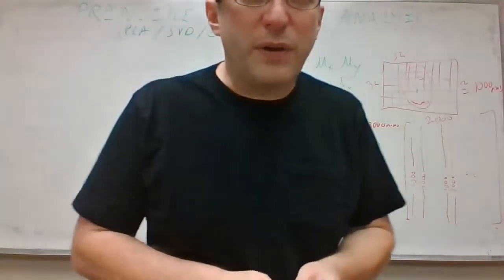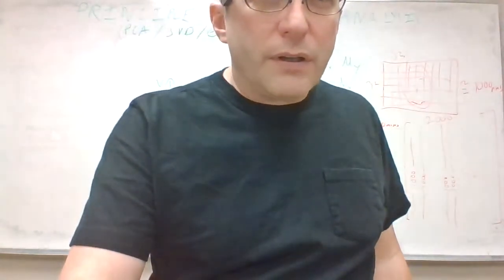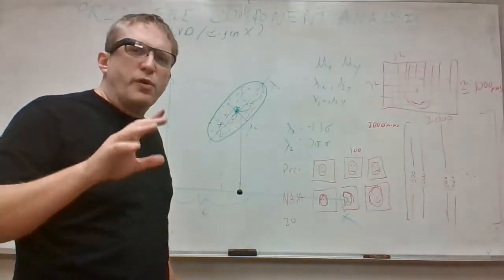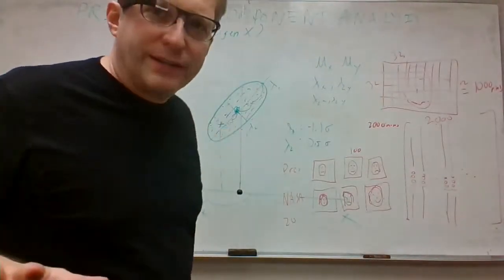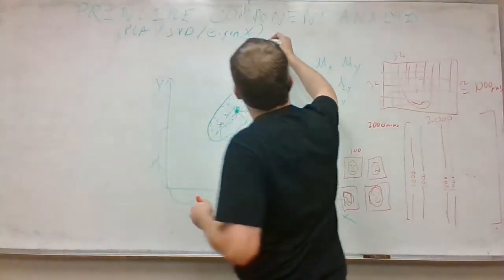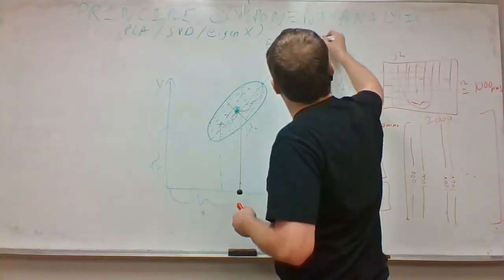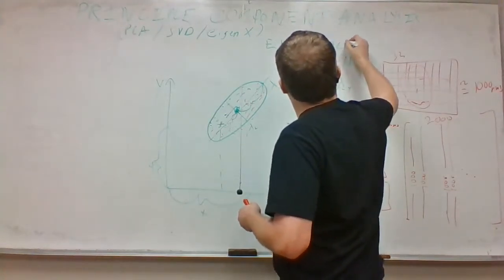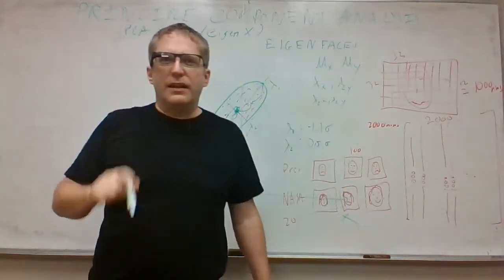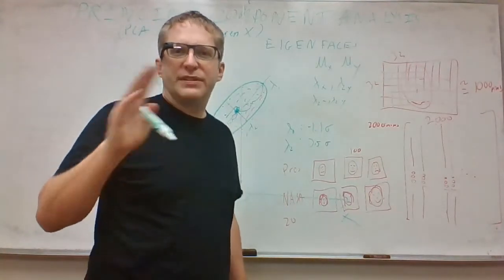Actually, you know what we can do here? Can I actually share my screen? Because that'd be useful. Okay, for those of you interested in this, go to Google Images right now and type in eigenfaces. E-I-G-E-N. Let's do this properly. So type in eigenfaces, E-I-G-E-N-F-A-C-E-S into Google Images, and you will find lots of images of different sets of eigenvectors.